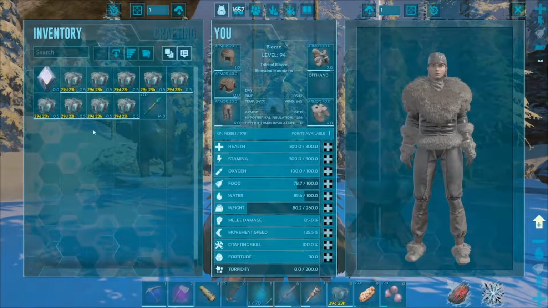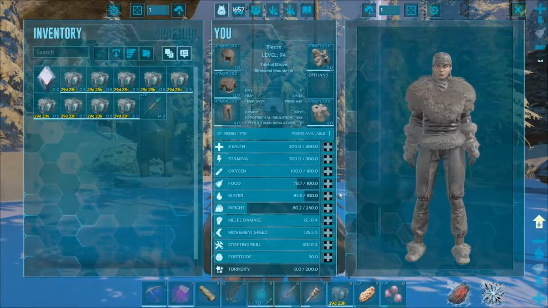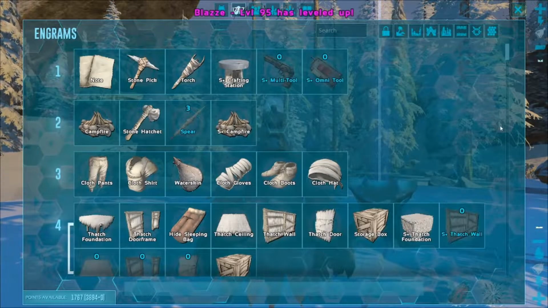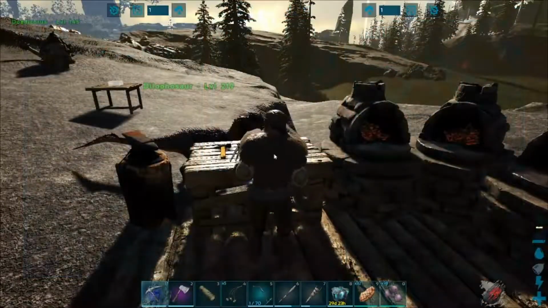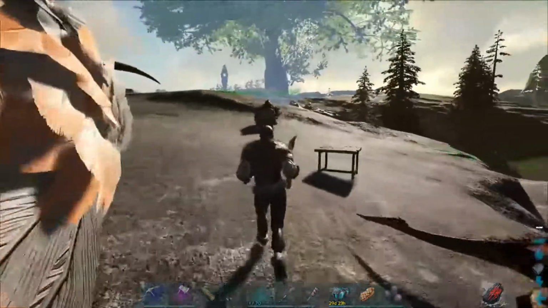Well, we've managed to make ourselves 10 cryopods. That should be plenty. Oh, and level 95, just saying. And there's one more thing I was wanting to make. Alright, we have a full set of ghillie.